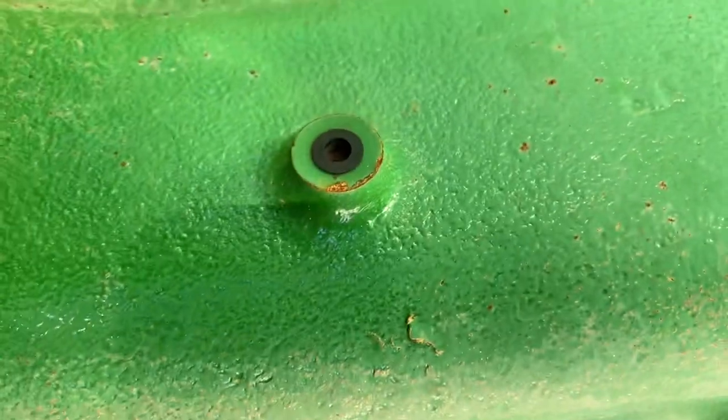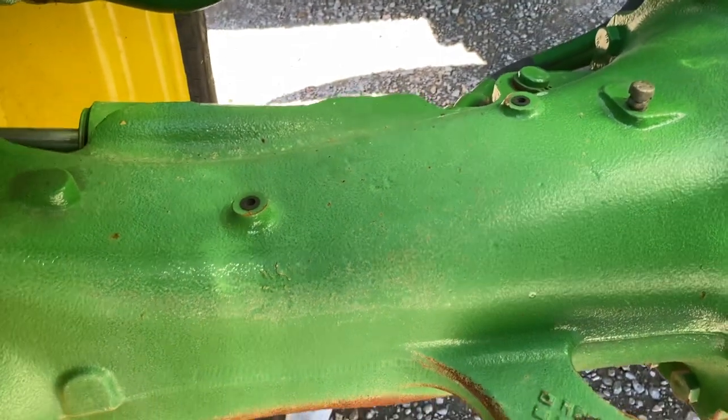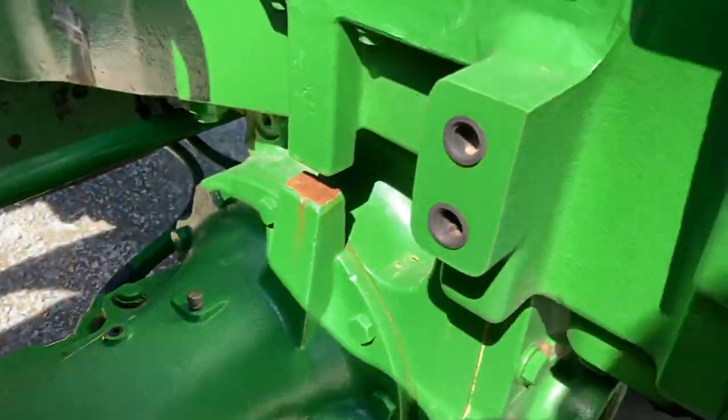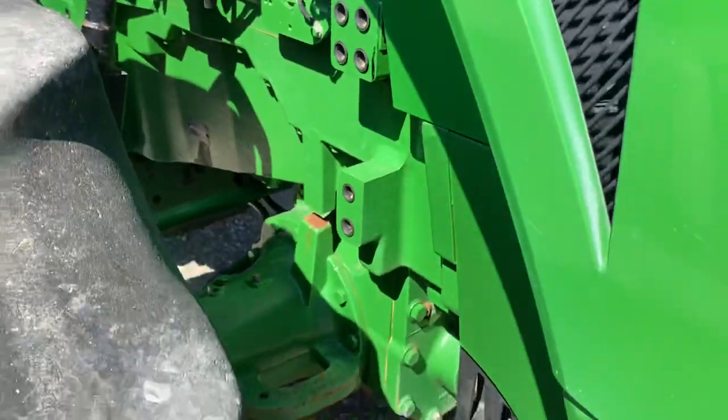If you're not using these, the new ones all come with the holes. This one is not used either. So if you're not using them, it doesn't matter. But if you get an older style and you need those holes, then they won't work — you have no way to attach that.